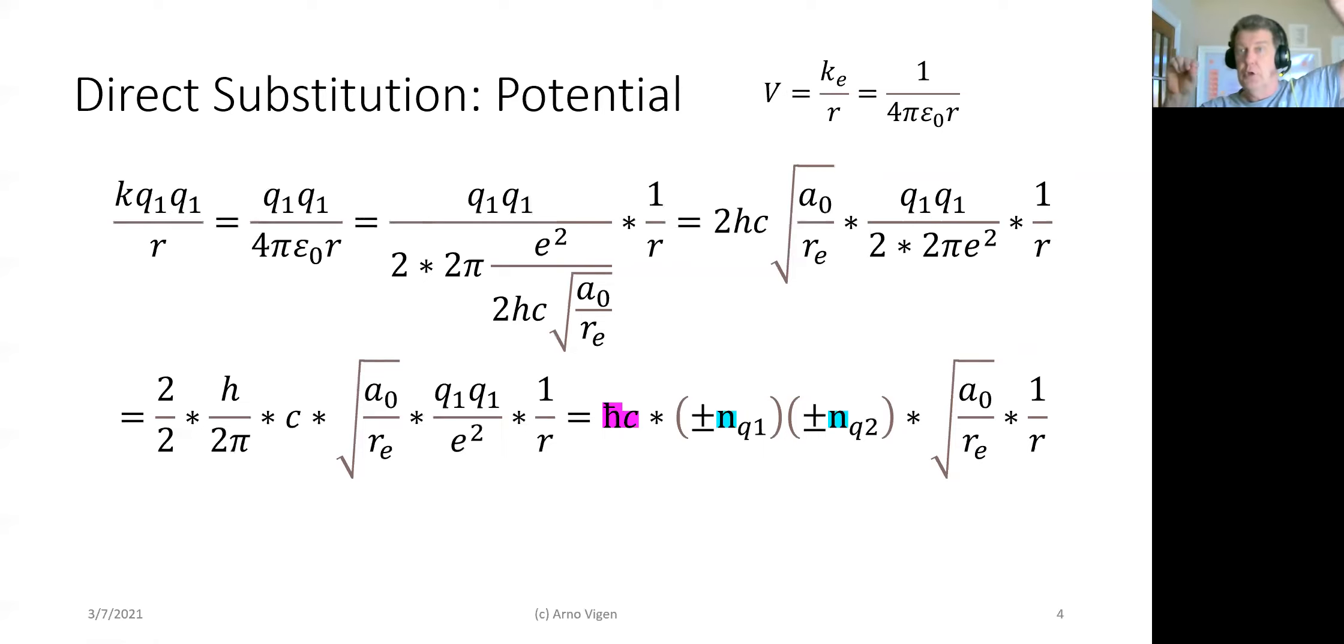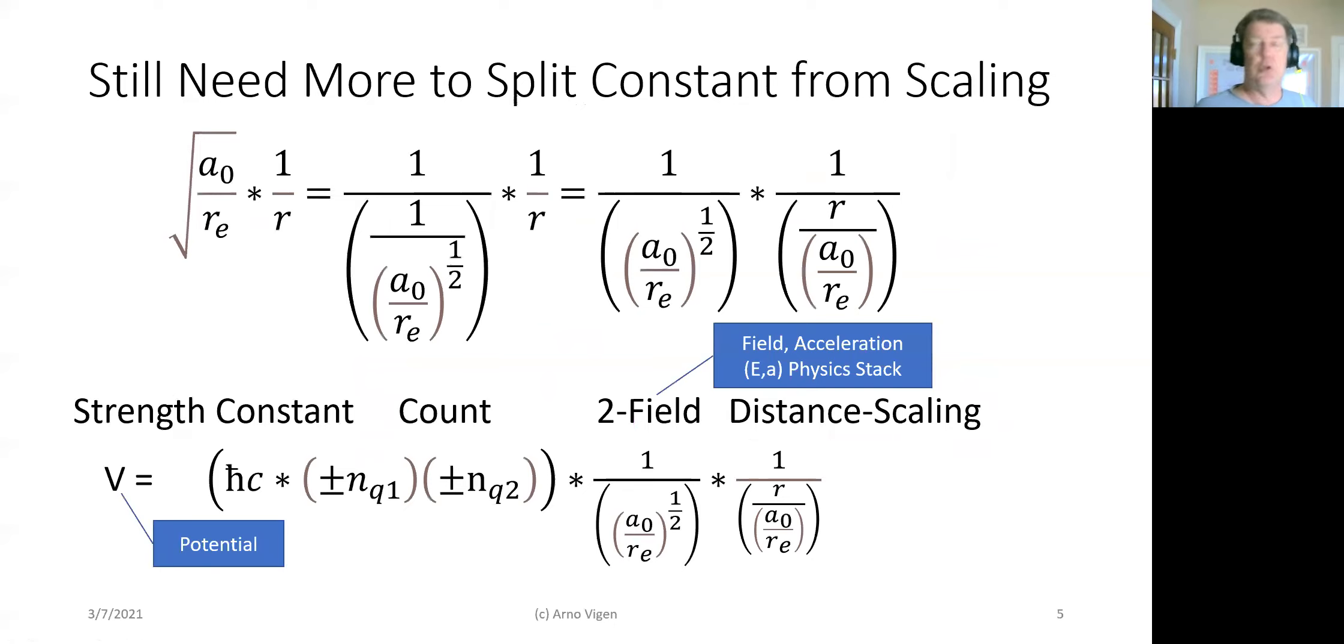And then there's a graph. It's a one over distance cube graph. It gets weaker as it goes out. And then, so it's stronger here at the edge. And all you're doing is you're doing those two. And almost all calculations will be done at one of those two positions for now. Either the Bohr radius or the particle edge. And by doing the ratio in this manner, if you're out here at the particle edge, if you're at the Bohr radius, those eliminate if you're here. And so, this is how electrostatic charge is a position in a field related directly to the Planck constant.